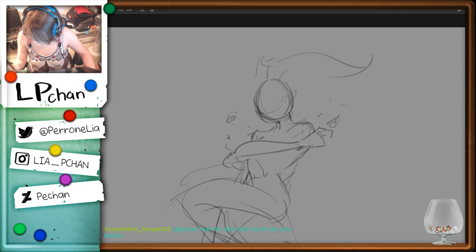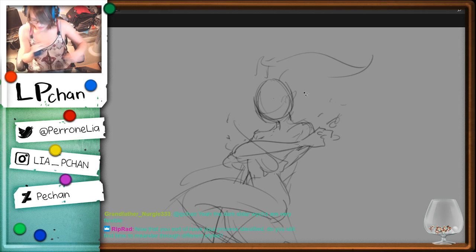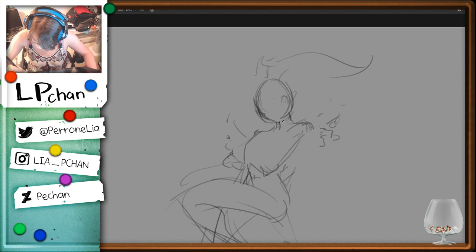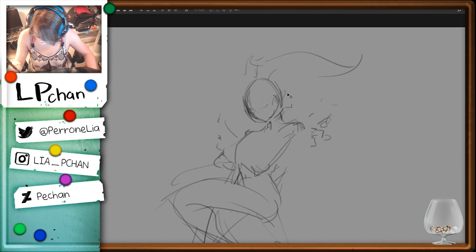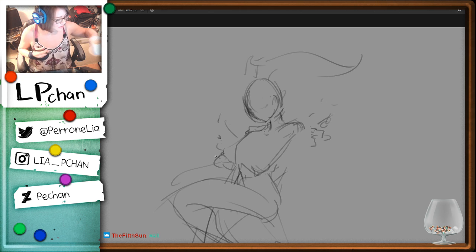Might exaggerate her limbs a bit. I kind of want to have her arms crossed in front of her. Sometimes you have to do the pose yourself. I do that a lot on my own. I tend to not do it on stream because I'm pretty self-conscious, but some people ask, what do you do for reference? Well, you could always look it up. Or you could always just try to do it yourself, get a feel for it, do it in the mirror. If someone's with you, you do the pose and have someone take a picture of you. If you can do it in selfie mode, do it. You know?